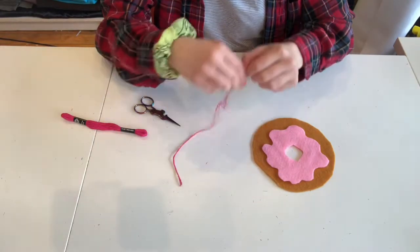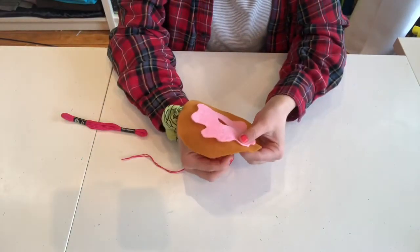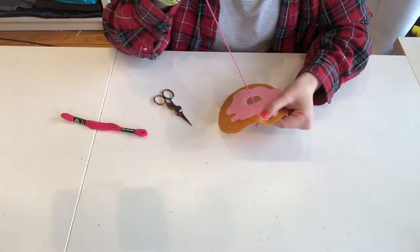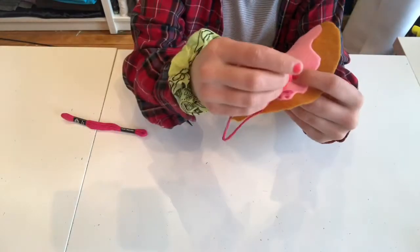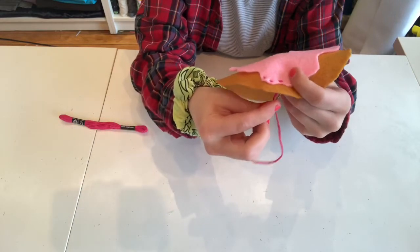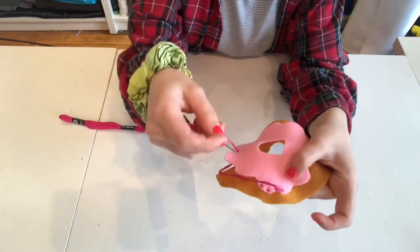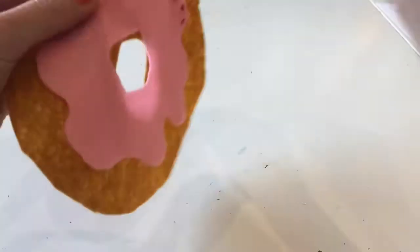Whenever you start stitching anything, you always come from the back up. That way you don't see the knot on the pretty side or the front side. And a running stitch is one of the most basic stitches that probably existed ever. It's just up and down and up and down. You get the idea.